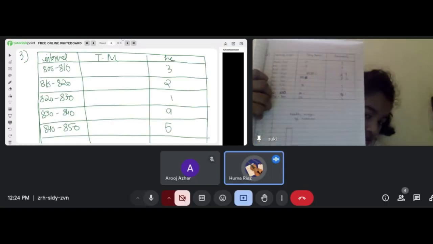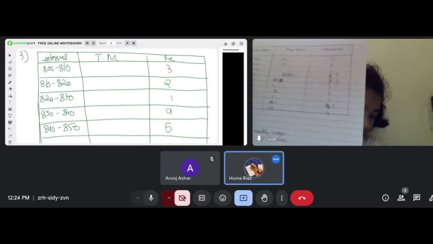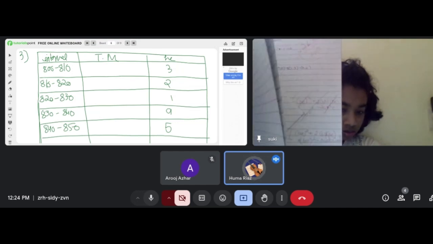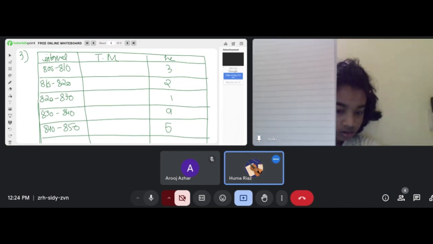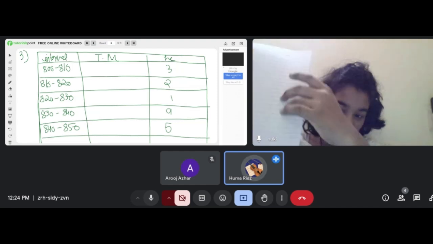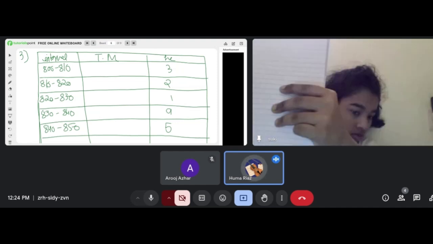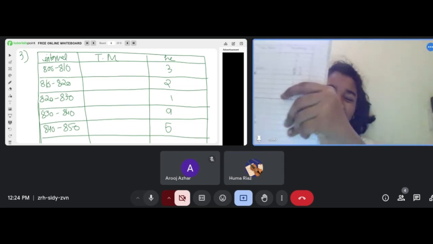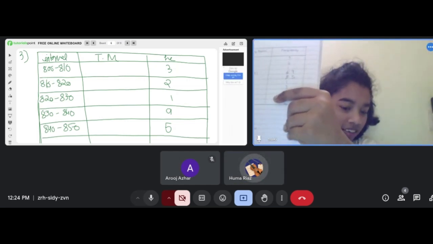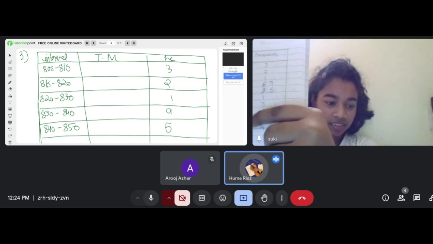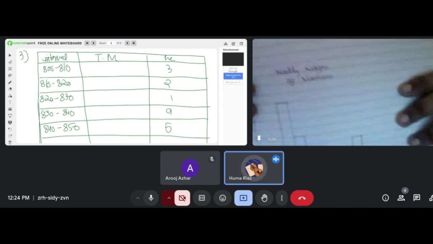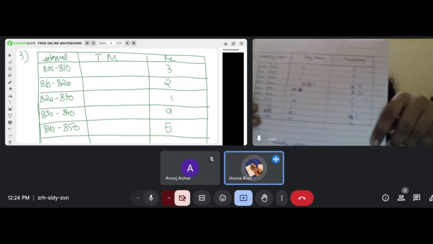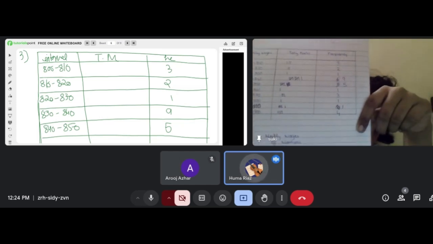Show your table a little bit closer to the screen. Make sure that you have corrected it. That is not the front page, okay? Hold the copy properly. No, no, that is a blank page. A little bit closer. Why are you looking at the computer? Just put it near the camera. A little bit to the right, down. Now that is exactly the position. So 3, 2, 1, 9, 5, 1, 3, 1, 1 and 4.